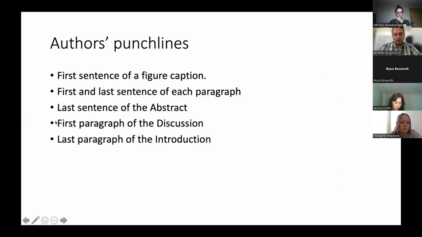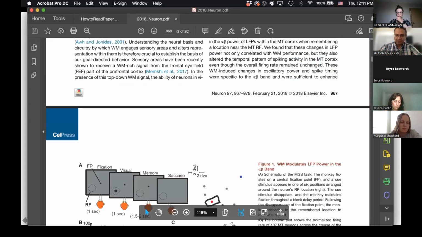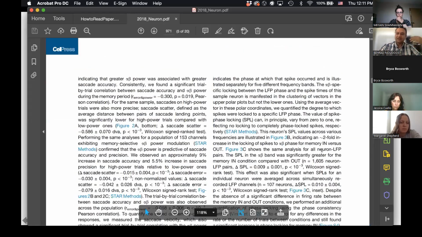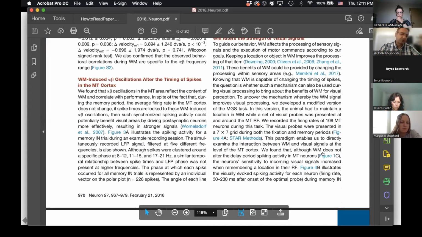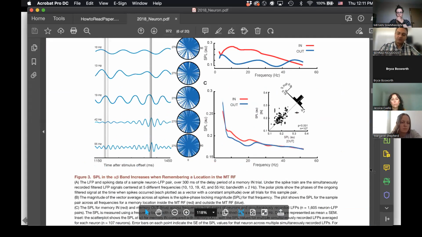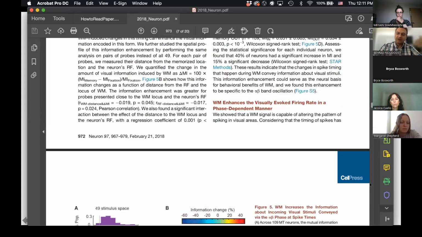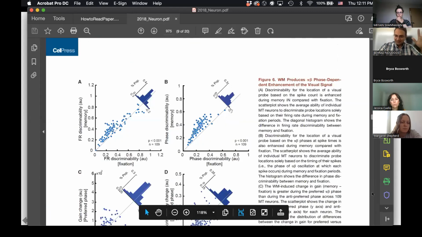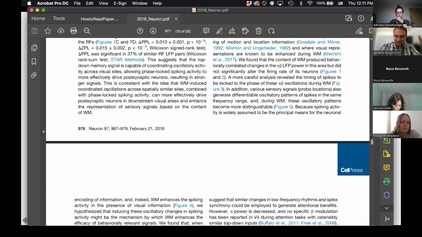And also the first paragraph of the discussion. What happens is that you start with the abstract, start with the introduction telling everyone what the story is, then you go through a lot of details for the results, and then what you want to do at the end of your paper, if you're a writer, is, once everyone is out of the forest, tell them: okay, forget all the trees, just look at the jungle, look at the forest.